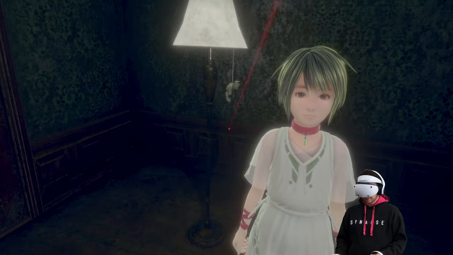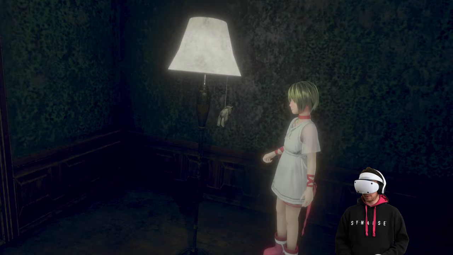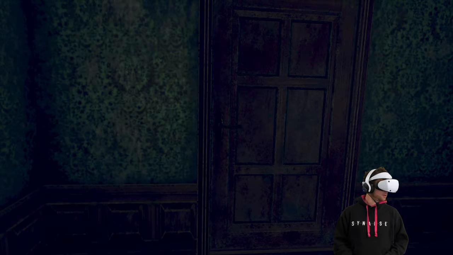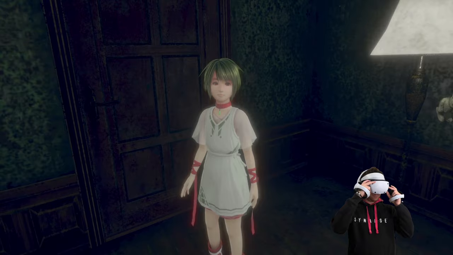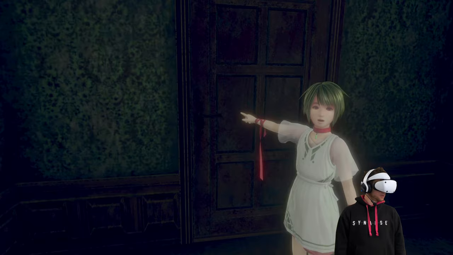Am I actually asking her to do it? Okay, so can I do that now and get her to do the door? There we go. Okay, great. Yeah, do it. That's it. Open the door. There's a door there. Who's that? Yes. I'm nodding. There we go.